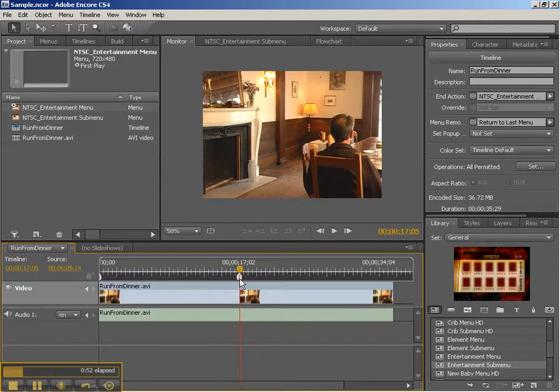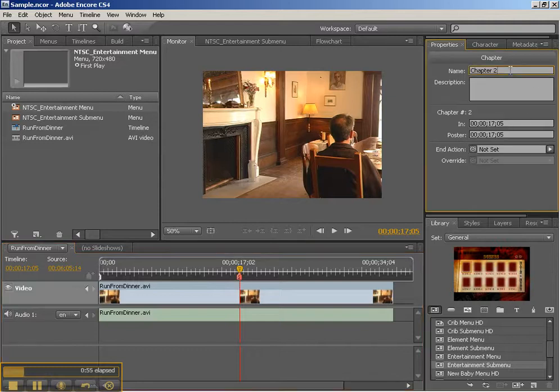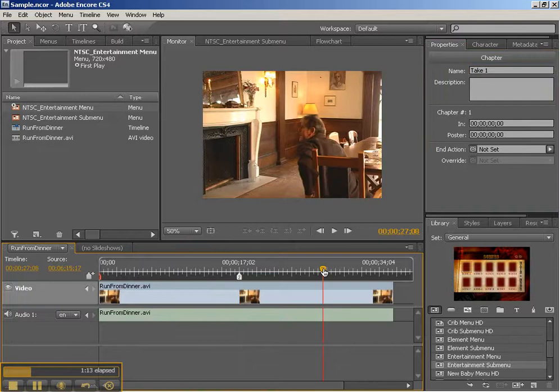You can double click on that and then name the chapter if you like. I'll call it Take 2. This very first one will be called Take 1. Let's see, do I need any more?